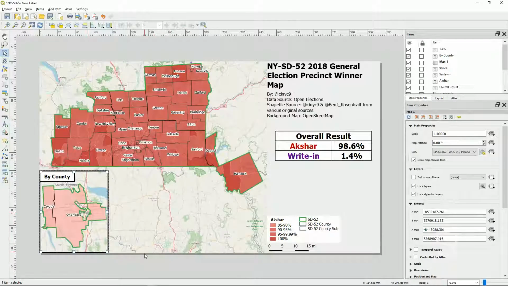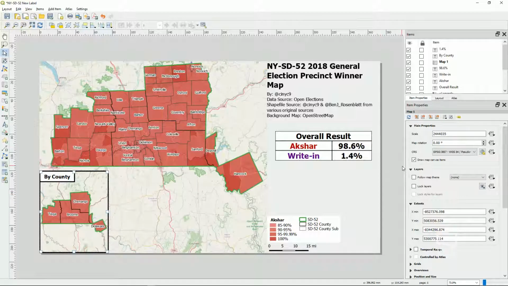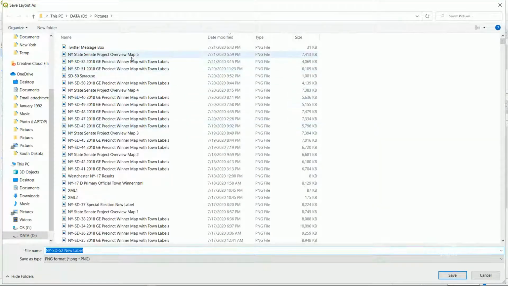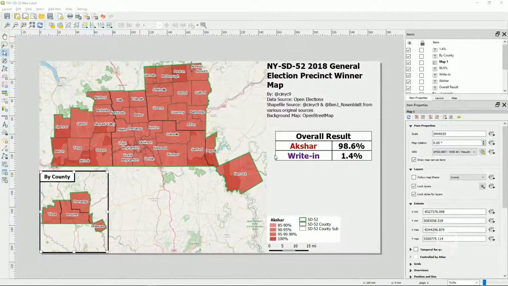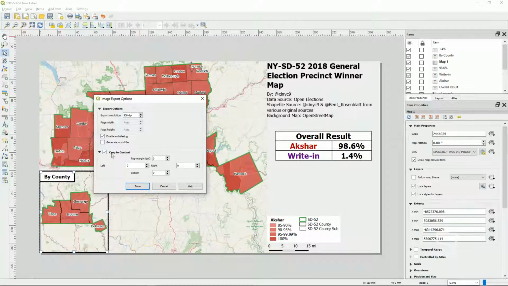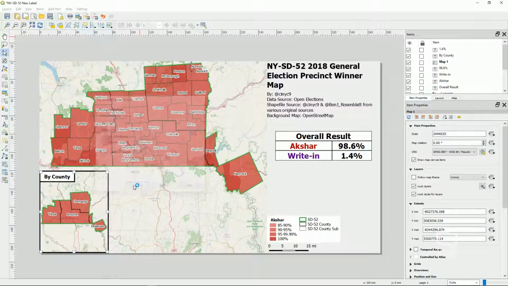Go back to the 52, unclick the lock layers, hit this in button to bring it in, and that looks good. I'll lock them again. Finally, all we got to do is print it. So I hit this button up here to save it as an image. It goes over here. I'll save it over the one I already made. And there's a prompt that comes up. I'll bring over to the other screen. 300 DPI is what I usually use, and crop to contents what I usually use. To hit save. And then we're done.